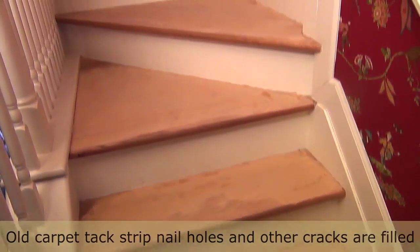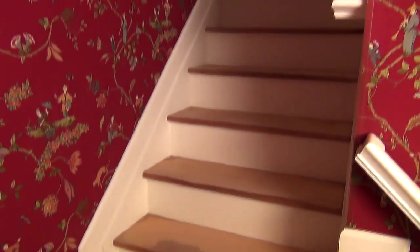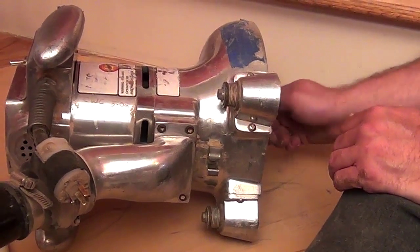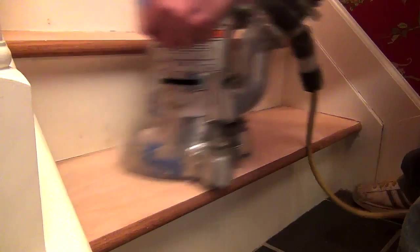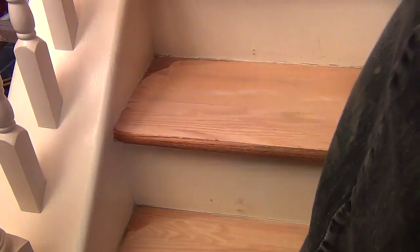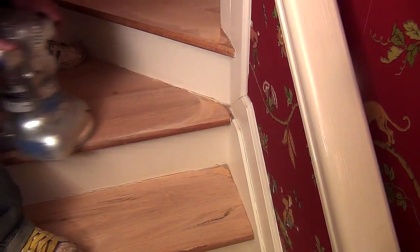These fillers dry very quickly and become ready in less than an hour for the next sanding sequence, which calls for placing 60 grit sandpaper on the edger. The purpose of this sanding step is twofold: it begins to eliminate the deeper grit sanding marks created by the coarser 36 grit, and it handles the removal of excess filler while creating a smoother appearance and feel. Fluid and consistent motions are important while covering all areas.